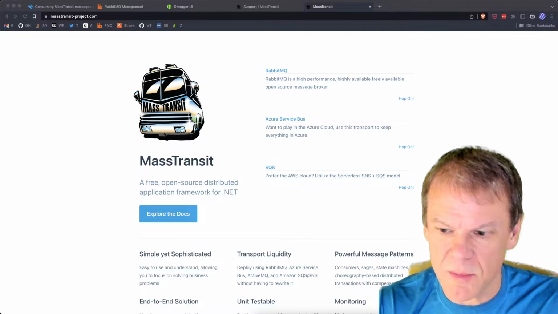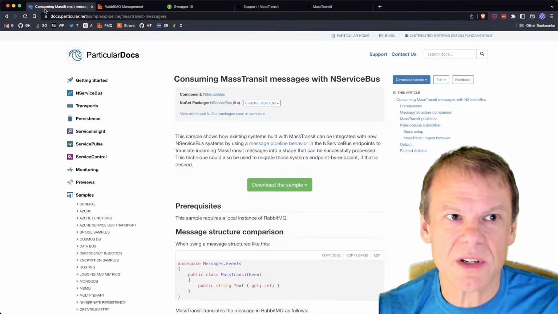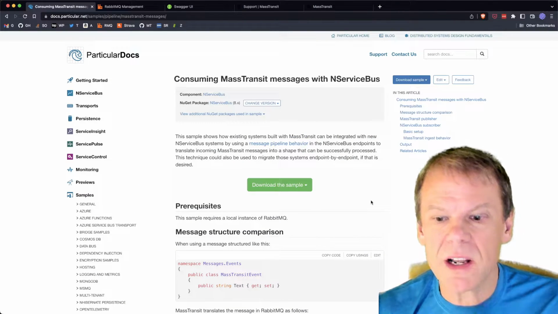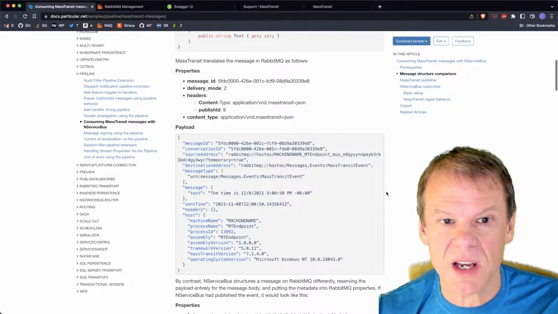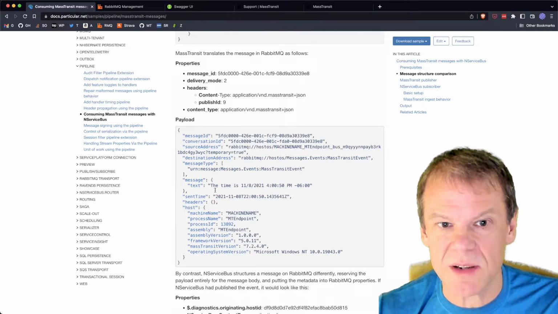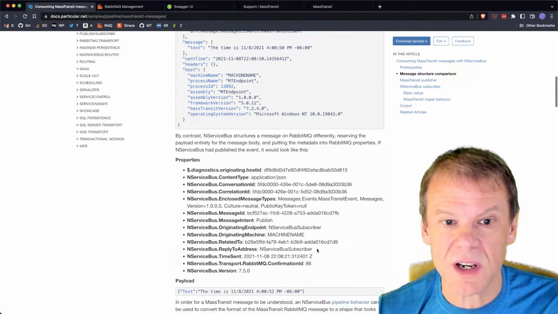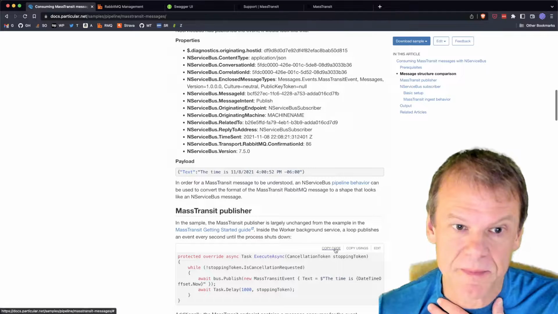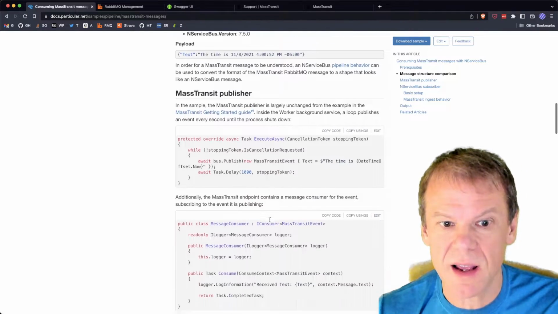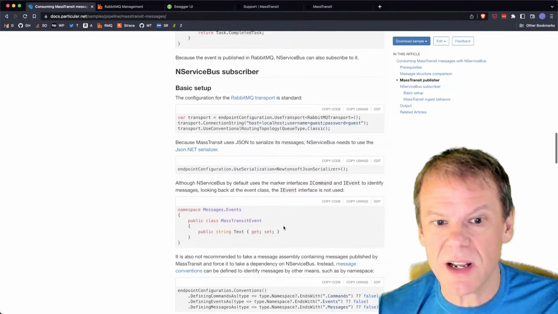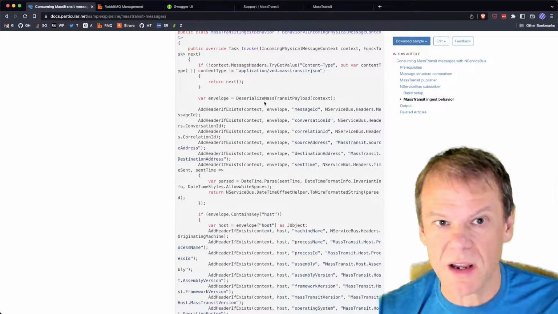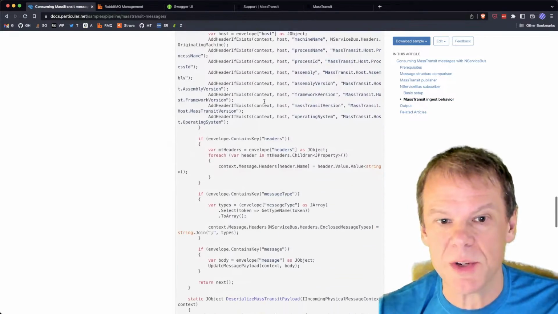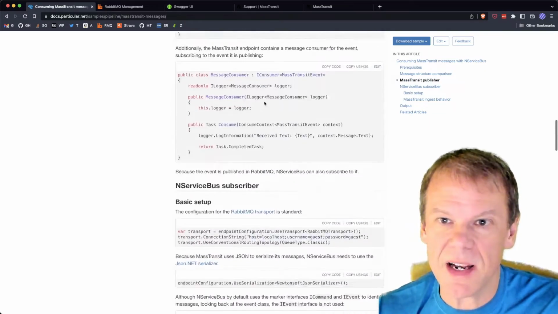The other thing that brought this to mind was an article posted, I guess a couple months ago, on how to consume MassTransit messages with NServiceBus. I thought it was interesting because you can see how the MassTransit envelope-based message code works in there, and how this maps to all the different headers that NServiceBus puts into an envelope, and what the payload looks like. I found it interesting, the way they had to build this whole ingest behavior and a bunch of behaviors in the pipeline. I didn't go into that too much.